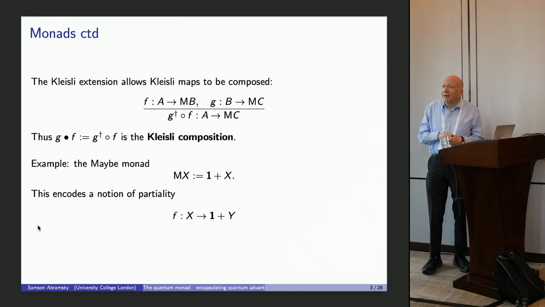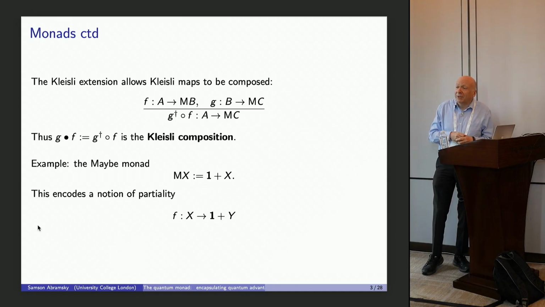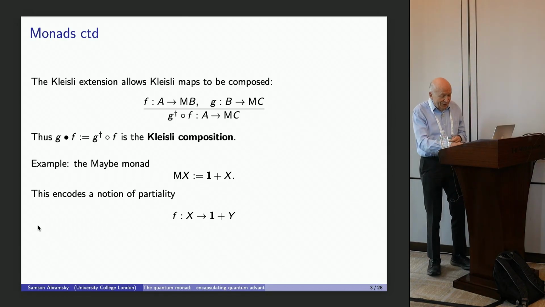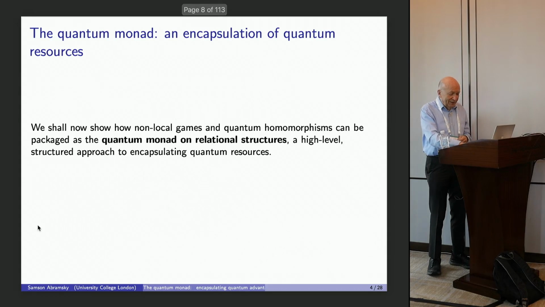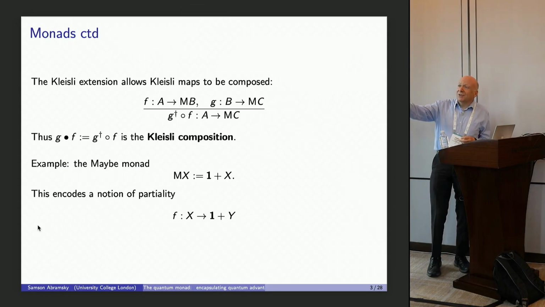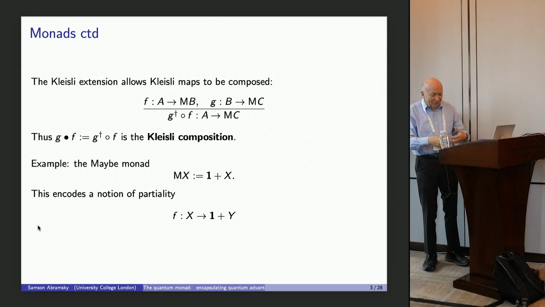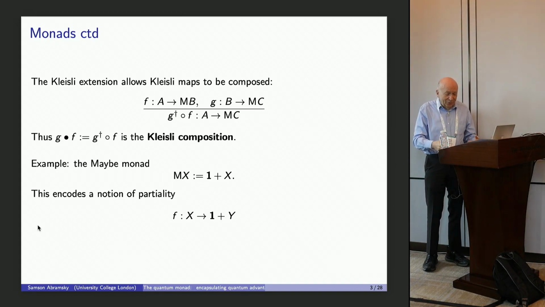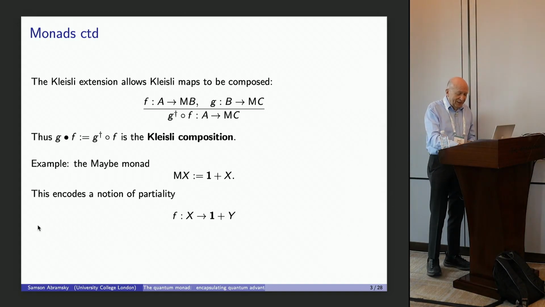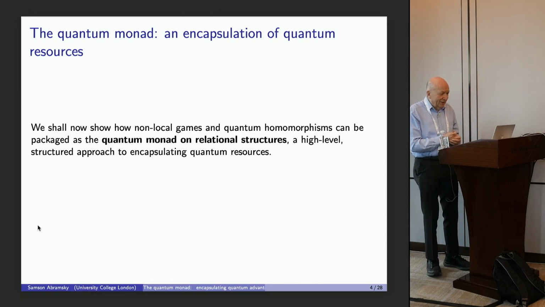So a Kleisli map from X to maybe of Y will take an input in X and either produce an output in Y, or maybe it doesn't, and that's captured by it going into this additional value that we've adjoined. And then it becomes a sort of exercise you can do while you read to work out what the unit map is and what the Kleisli extension is. So the Kleisli extension, if it gets a sort of undefined value in its input, will simply pass this over to the output. Okay, so that's monads.